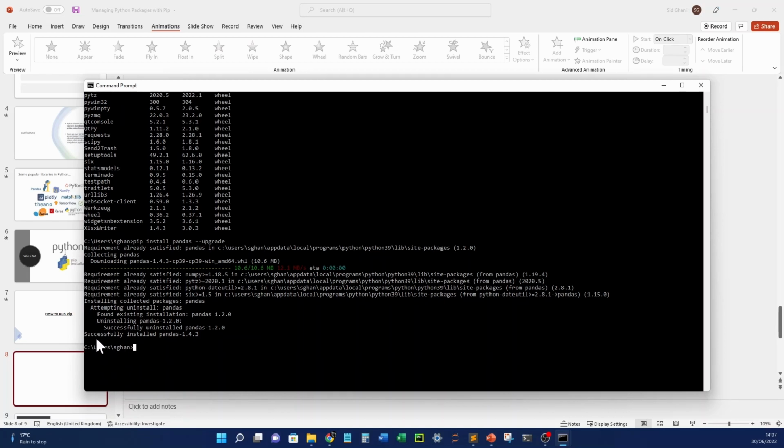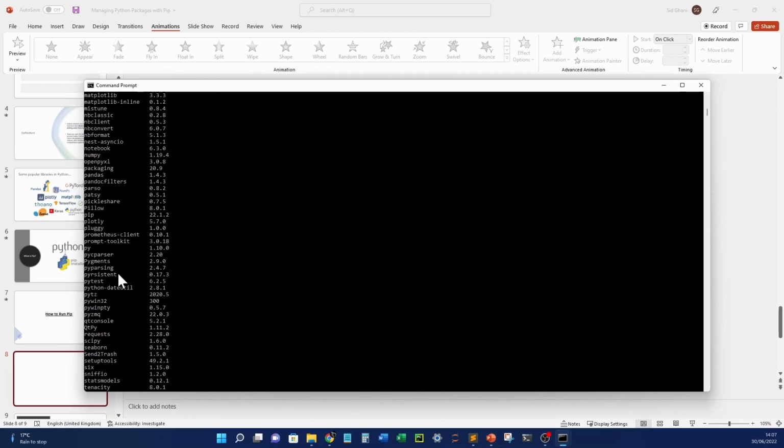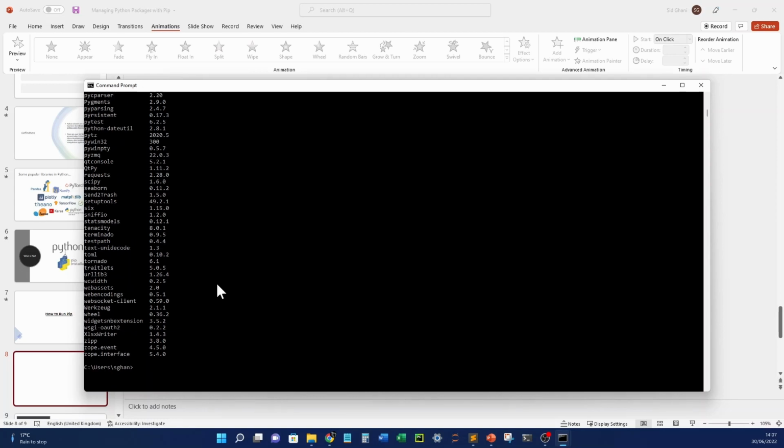So now you can see we've successfully uninstalled 1.2 and we've managed to upgrade and install 1.4. So now if we go back to our list, pip list, we should now see pandas as 1.4. If we have a quick look, here you can see we've got 1.4.3. So that upgrade command worked perfectly.